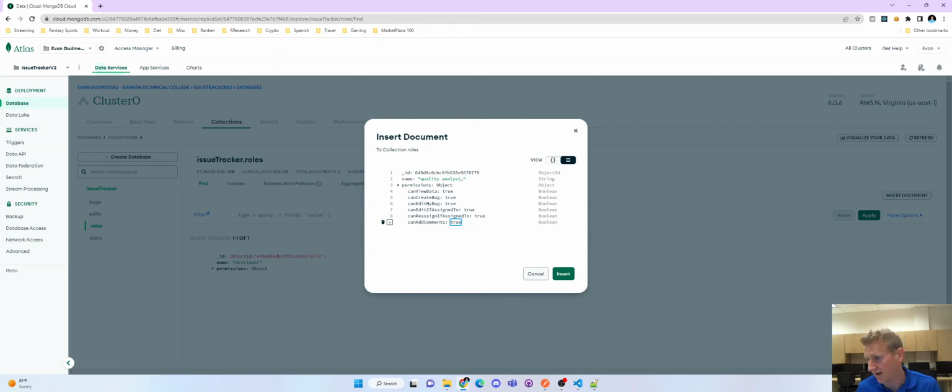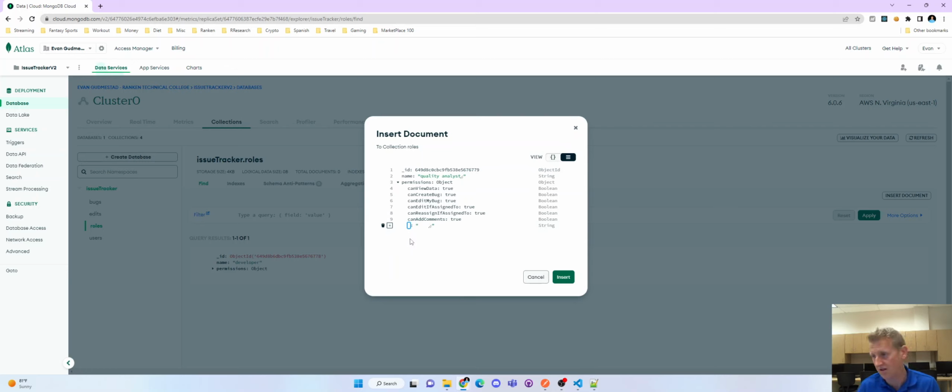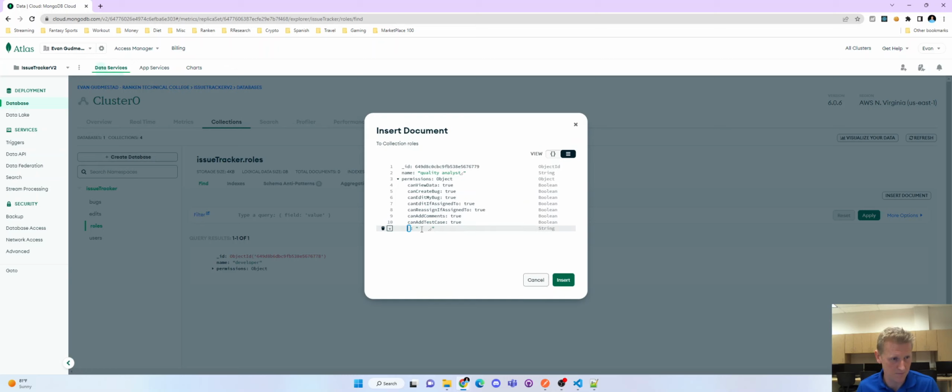It's also the quality analyst that can do everything with test cases. So there's 4 more permissions all dealing with test cases. Can add test case. Can edit test case.